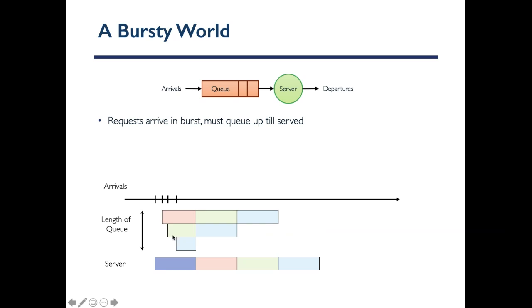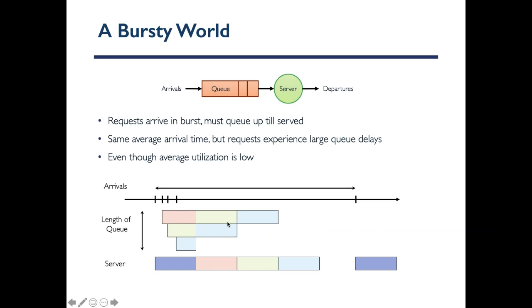The difference is just they all came almost at the same time at the beginning. And then it takes some time, again, the same process repeats. So in this scenario where we don't have one arrival every interval, we have a bunch of them, it's a bursty world, you start getting, instead of 0 time that we had in the previous model, you start getting some wait time for them. Although your utilization is still less than 1, you get some wait time.